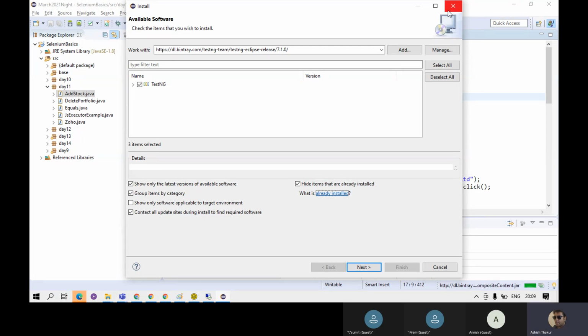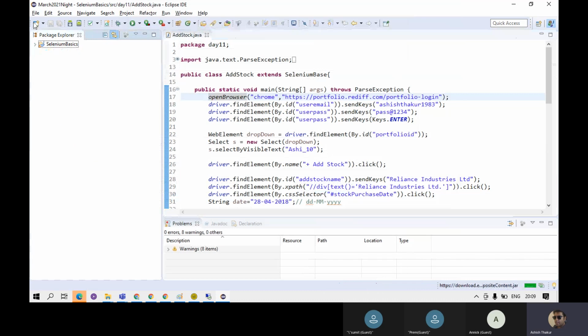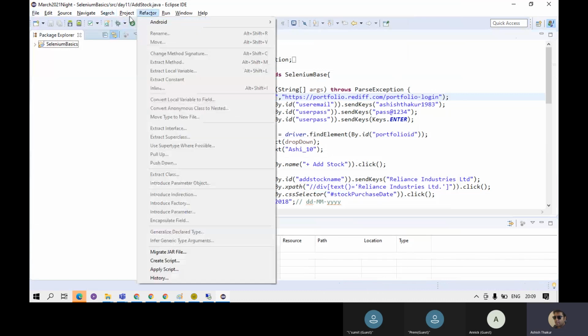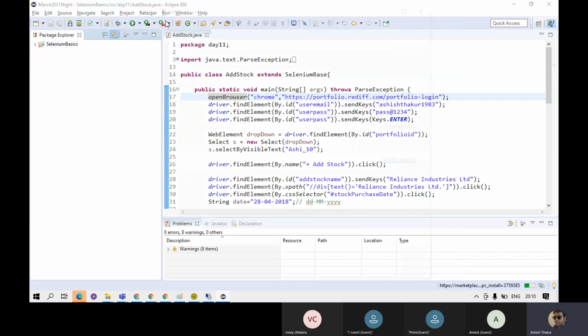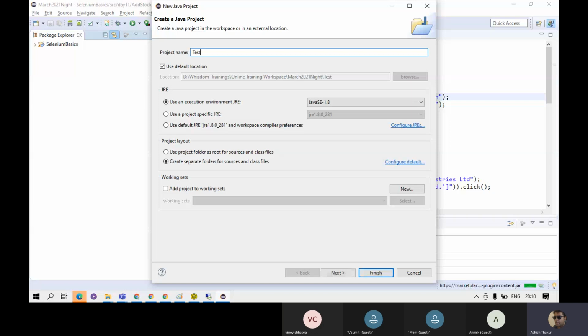Now once this is installed, you can go to File, New, Java Project, and you can see the TestNG installation.